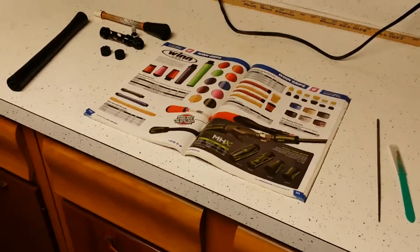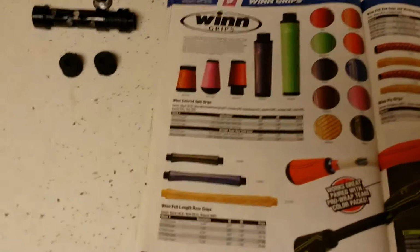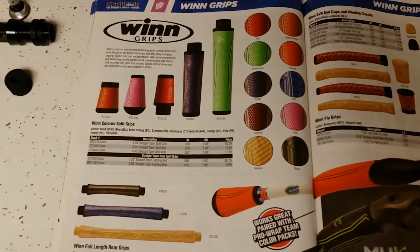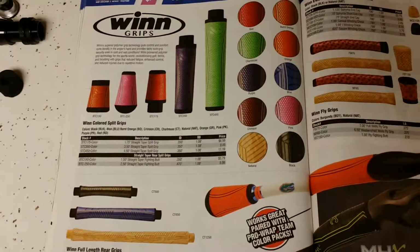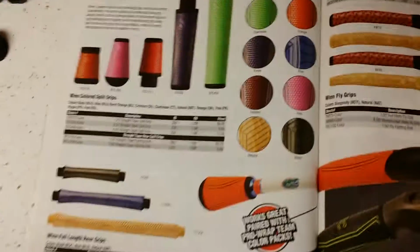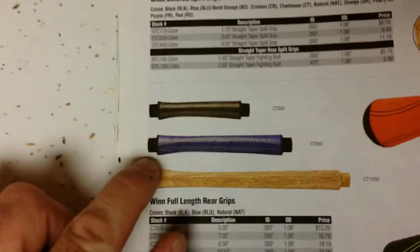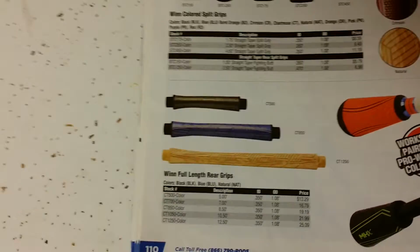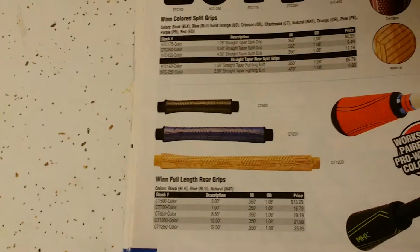Alright, this is a rod building alteration instructional I'll do here. I've fallen in love with these Winn grips, and I'm building a pseudo switch rod, 10'7" weight, and I really like the Winn grips. And as you can see, the 10.5" Winn grip there is about the shape of a switch rod grip.